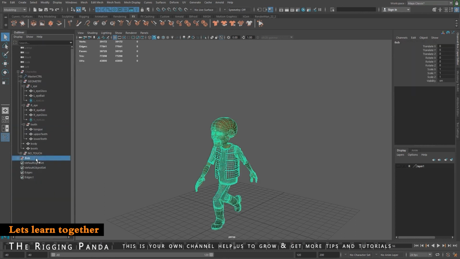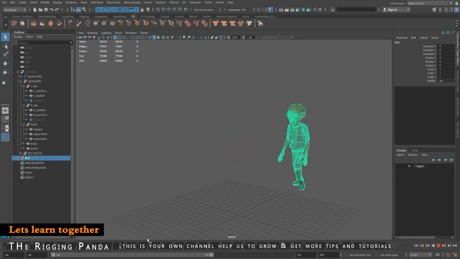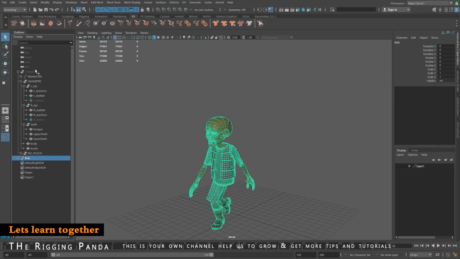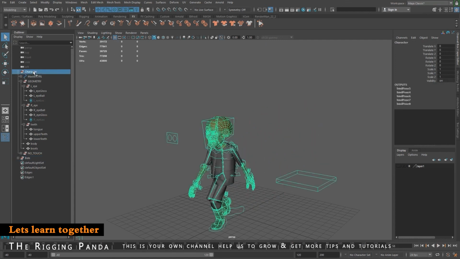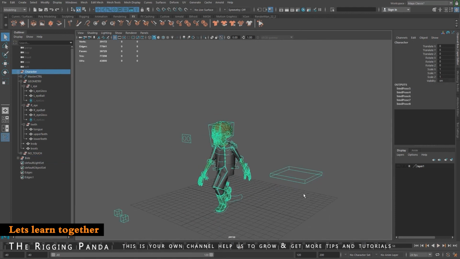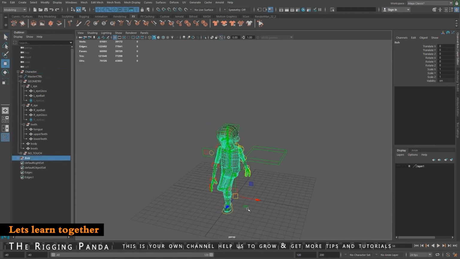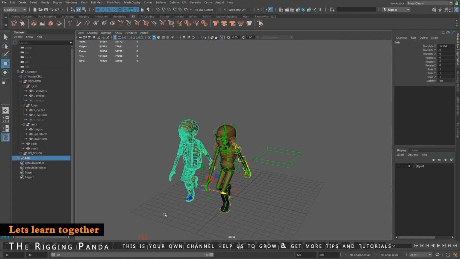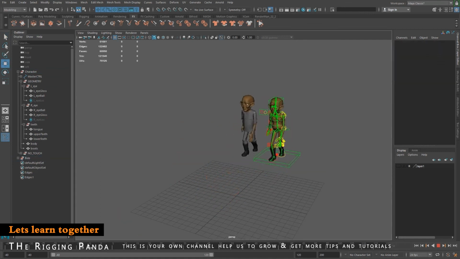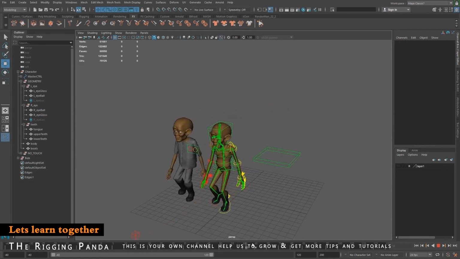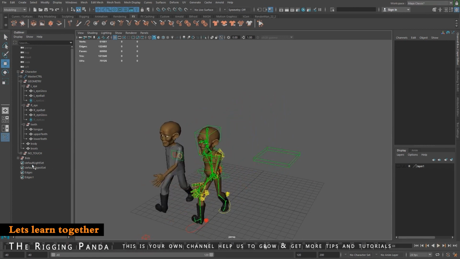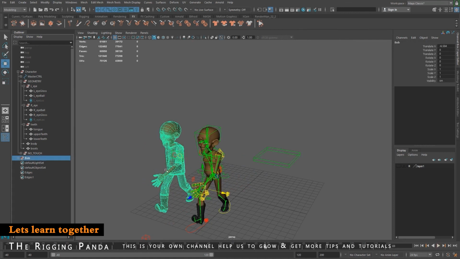So now I can just take this whole group here with Bob in it and export it out, and leave the rig behind in this scene here. Just leave this rig behind, and you'll see that I can take the whole Bob group here and just move it off to the side, and you'll see that it's now separate from our rig. Okay, so all I have to do at this point is just export this out to a new file. I would put it into a new, completely clean, completely empty file, so that the file would not have all this extra stuff in it.